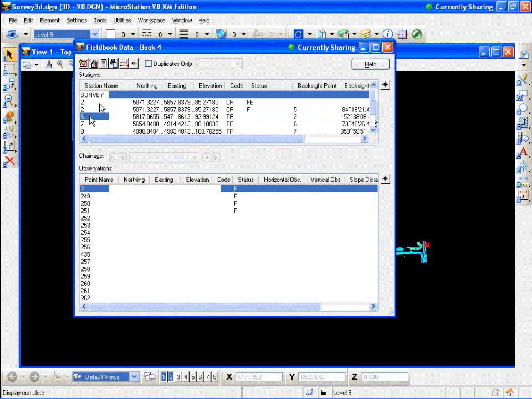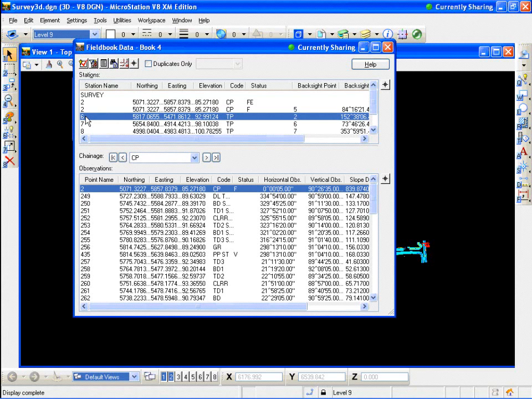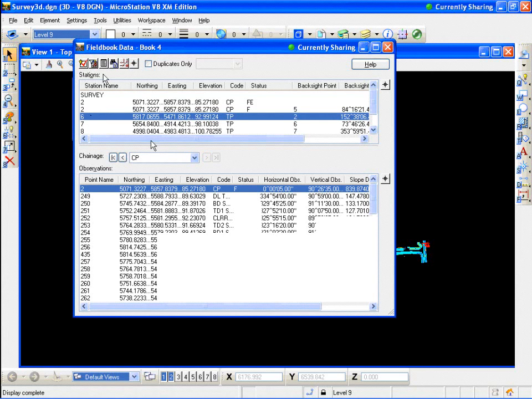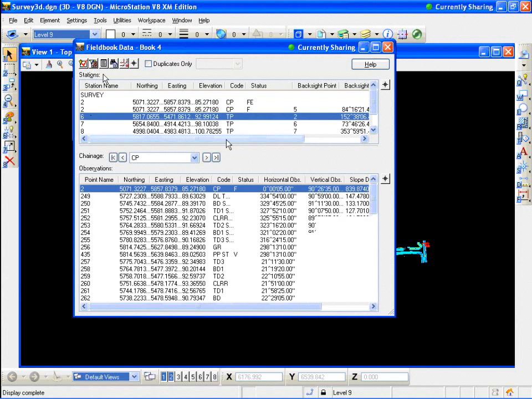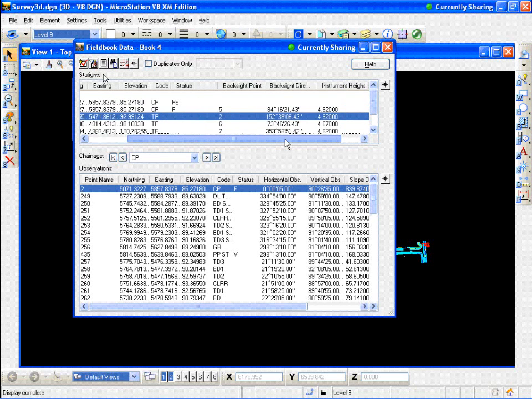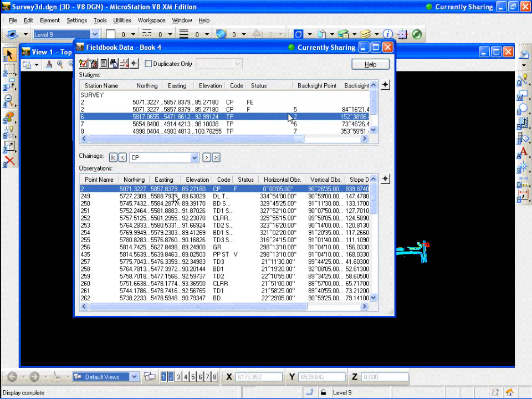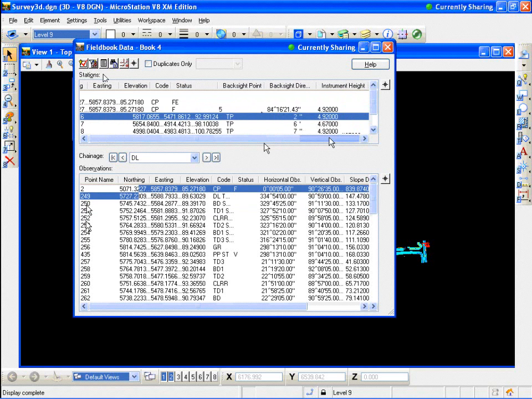This point number 6, obviously this is a point that I set the instrument on, and it's a traverse point, and my backsite is 152.3806. My instrument height is 4.92, and I'm foresighting. So I'm set up on 6, I'm backsighting 2, and I'm foresighting all of these points.